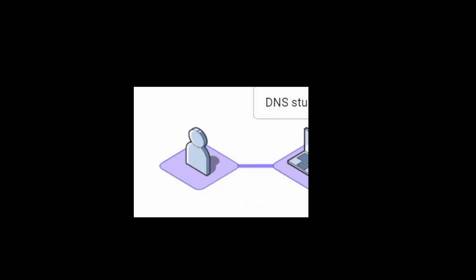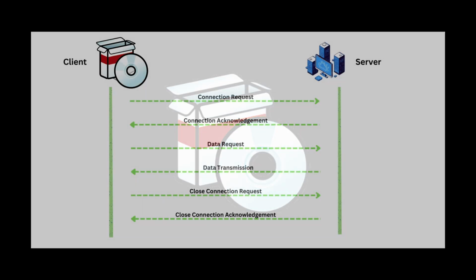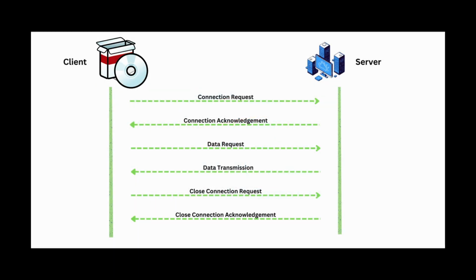Stub resolver is an operating system component that is used to make DNS requests for applications running on a computer. You can think of it as a library which helps the application running in the operating system to make DNS requests. For the DNS server, stub resolver acts as a client which is making DNS requests.